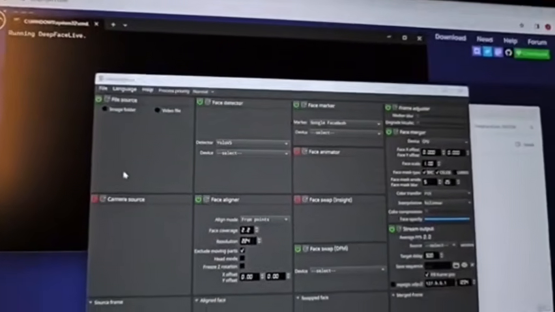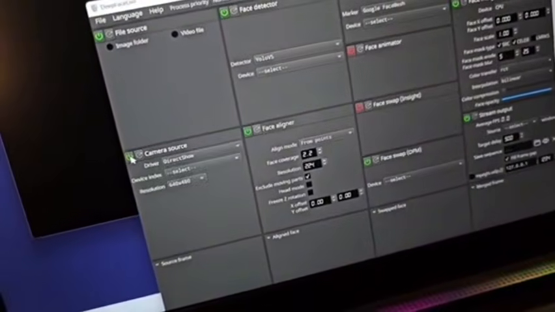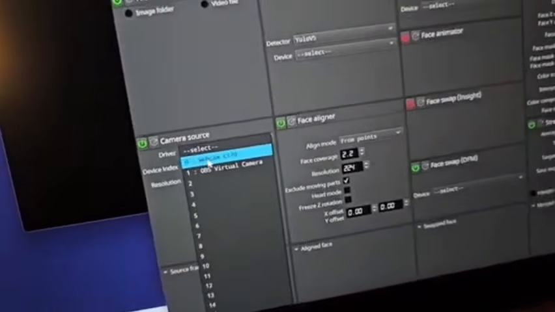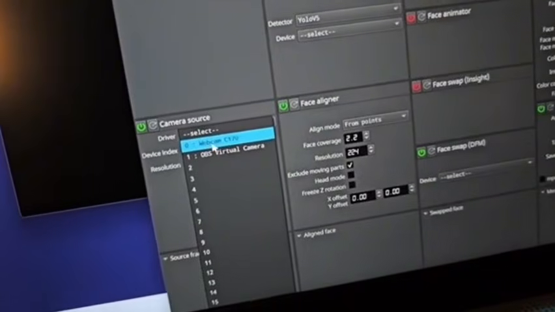You guys can see my laptop does not have a webcam, so I'm just going to carry my webcam. You guys can see it now. I'm going to take this and plug it to the side of my laptop. You can see it's plugged in, and let me show you how this works. Over here, you're just going to enable your webcam. You're going to click on this, and you're going to see webcam C170. You're going to click on this.